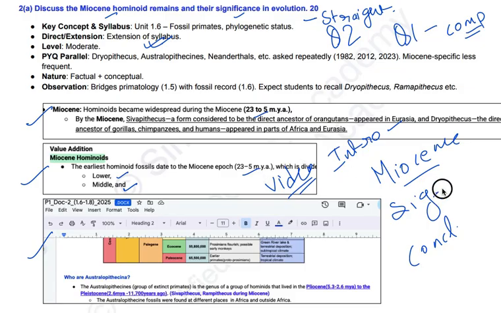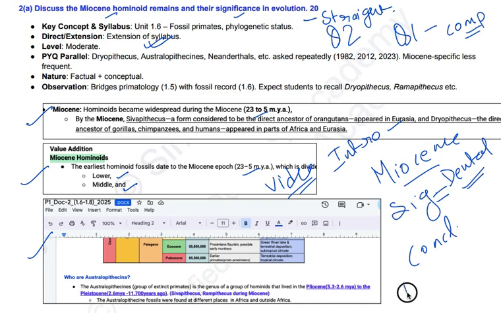Now talking about the significance, what is its significance in evolution? Again, for the significance you need to go back to maybe your topic 1.4 as well, to show how human evolution lets you know so many details about the past and everything, and how it is significant to us. So there you can talk about maybe the mosaic evolution, because there you will find many of the species showing different traits at different points of time, so that you can show. Then you can show how this evolutionary transition took place, maybe the changes in the dental arcade or something.